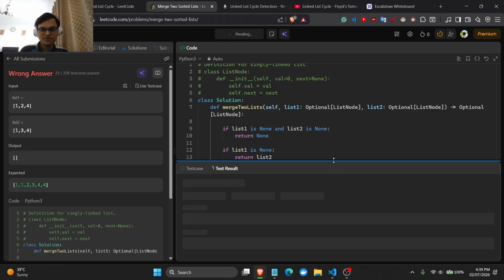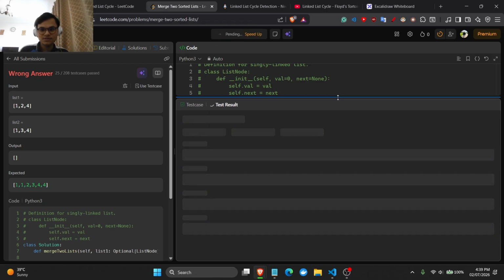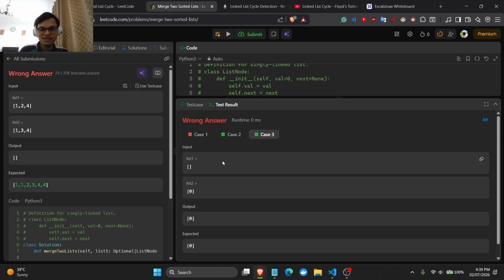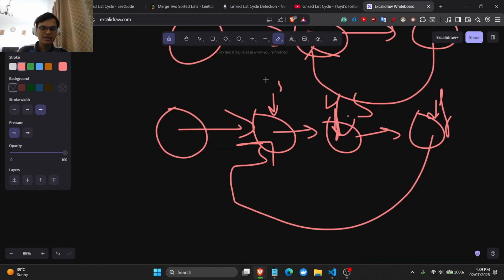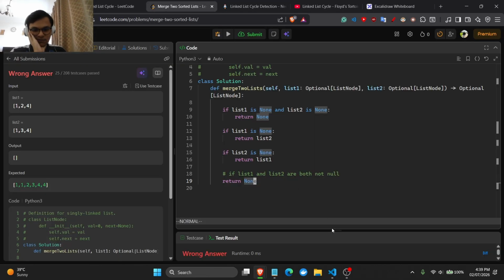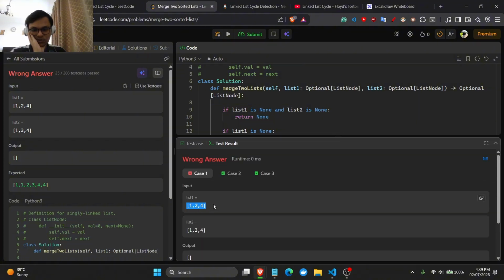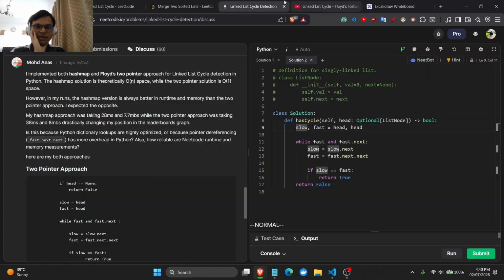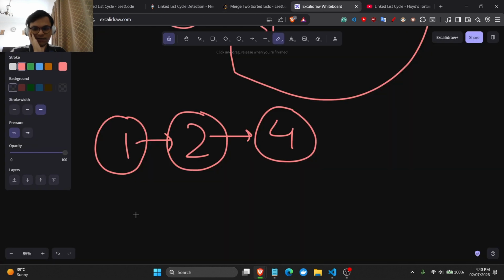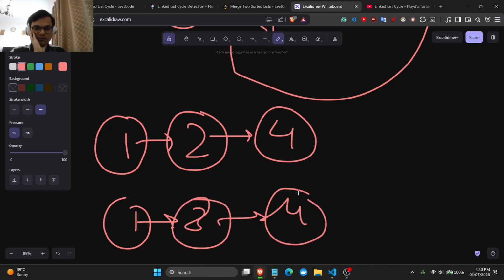Let's just run the test cases. Yes, you see, it does run our test cases that we actually intended to. Obviously, there's a better way of doing this, but that's better off. So let's take a very simple example of the test case itself, which is 1, 2, 4, and then we have 1, 3, 4.